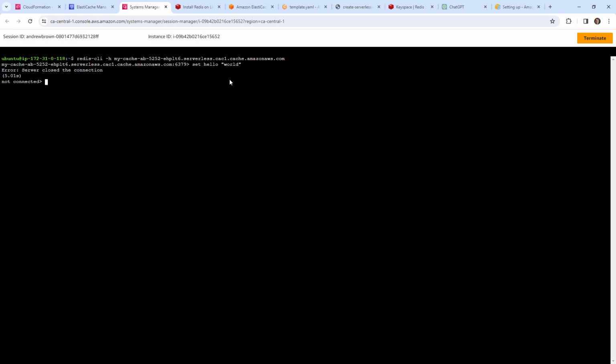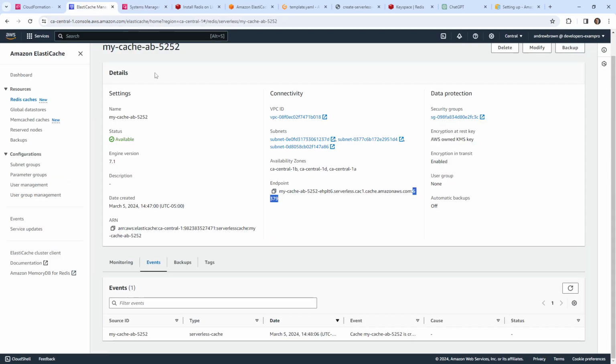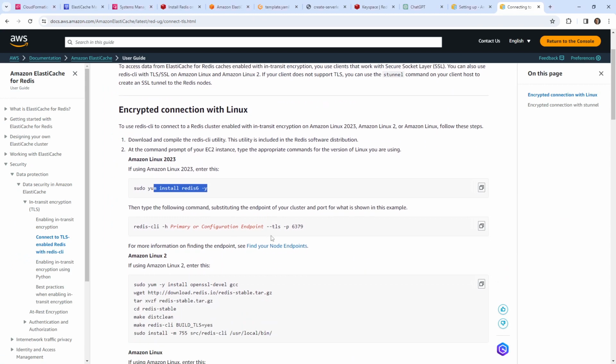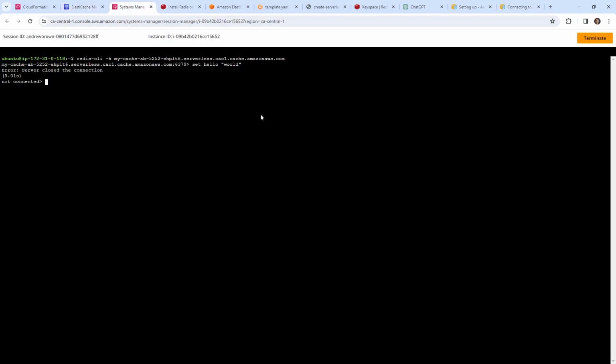This used to happen to me quite a bit, and it's usually when I would configure a Rails app to talk to ElastiCache, and what it would normally have to do is with encryption. So that's probably our issue here. So just give me a moment to see what we can do. Interesting enough, here for Amazon Linux 2023, it just tells you to install Redis 6, which is whatever, that's fine. The only difference here is that they're putting --tls on this. So let's go ahead and try that. So I'll just type exit here and we'll go hit --tls.